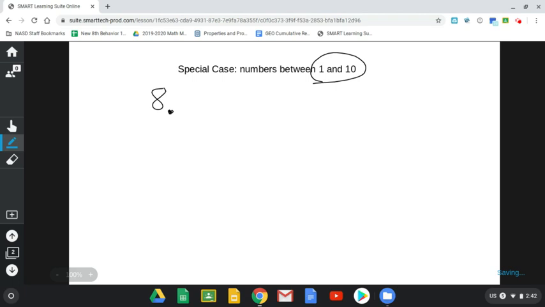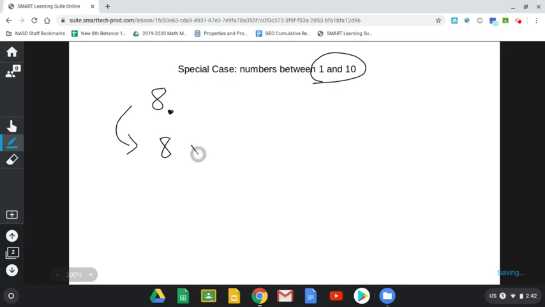And we were told that we needed to move the decimal point so that there was only one number to the left of the decimal point that's not a 0. Well, that's already where the decimal point is. So we don't need to move the decimal point for any numbers that are between 1 and 10. All right. And we're not including 10. I'm sorry. It's 1 up to everything except 10. All right. So what we would do is we would just rewrite the 8 as 8.